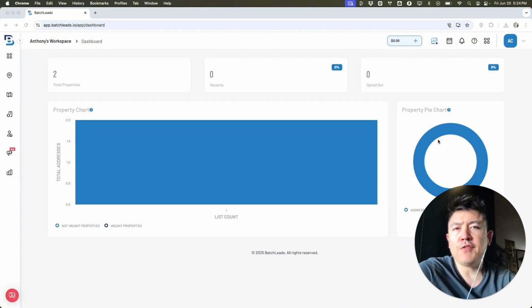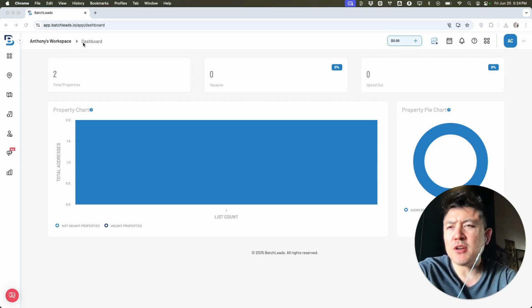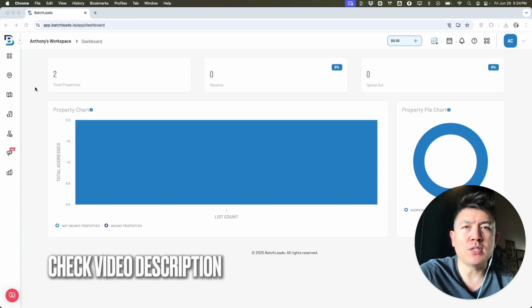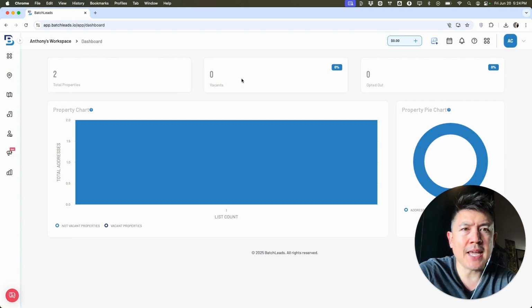Well, that's pretty easy. If you're a real estate investor or maybe a wholesaler, sometimes you're cruising around the neighborhood and you see a specific property that has a lot of potential, so you want to get in touch with the owner. Whatever the case is, it's a pretty easy process. It's handled here in your Batch Leads dashboard. Check my video description. I'll try to leave the written instructions there as well. But I've already logged into my Batch Leads, and this is the home screen.